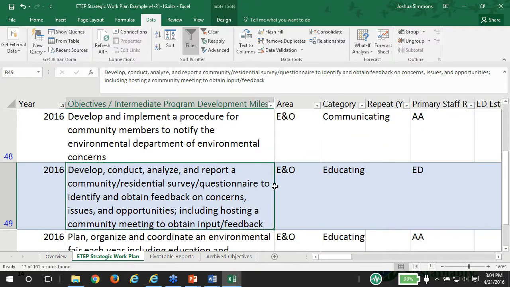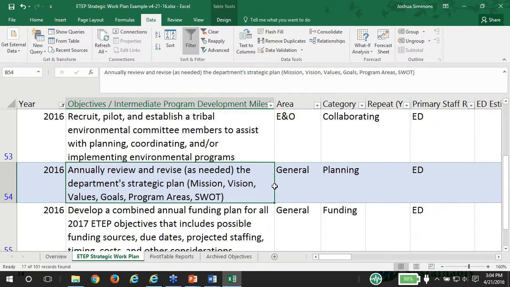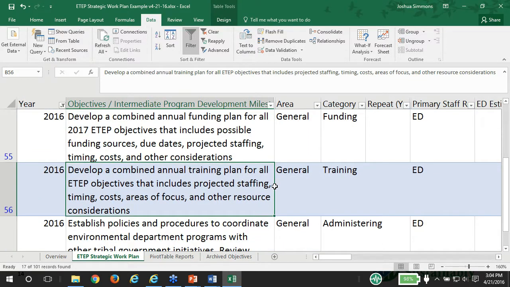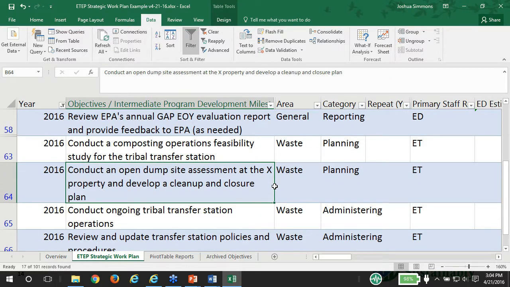So right now there's no pursuit of funding for the waste management area under here. So this means that we're going to have to review these activities and decide if we want to do something in the following year. So right here, line number 63, in 2016, we're supposed to be conducting composting operation feasibility studies for the tribal transfer station.